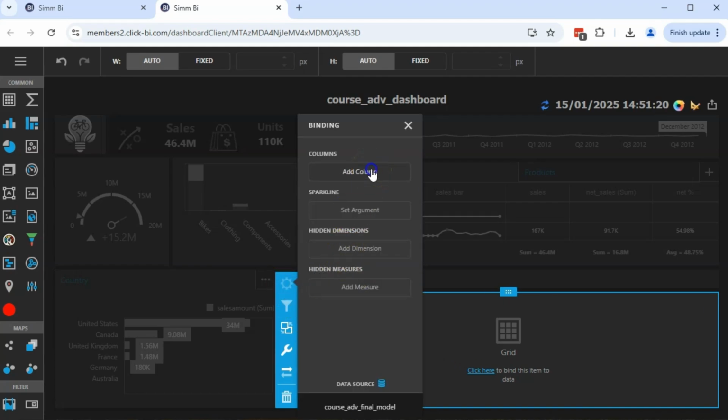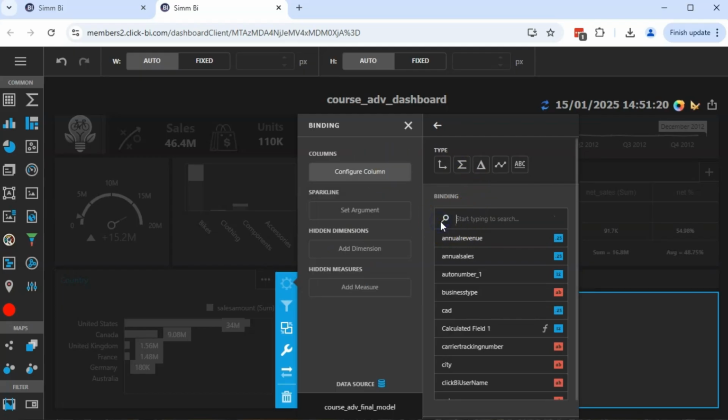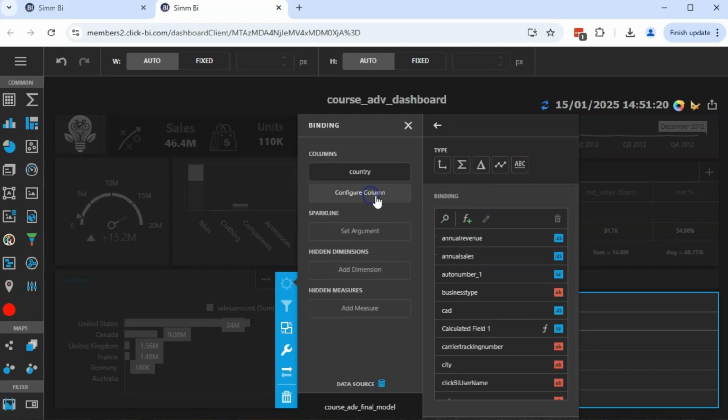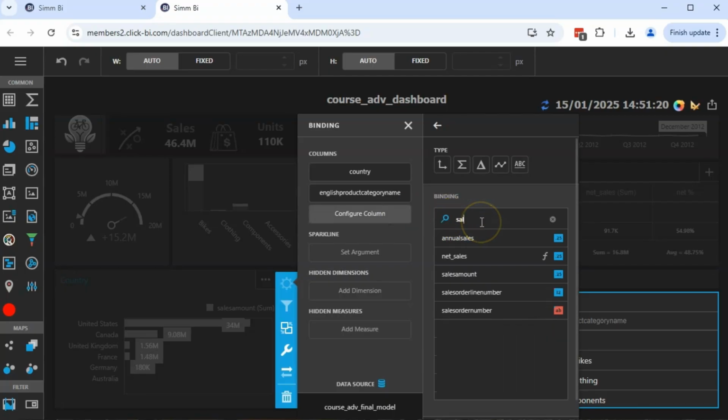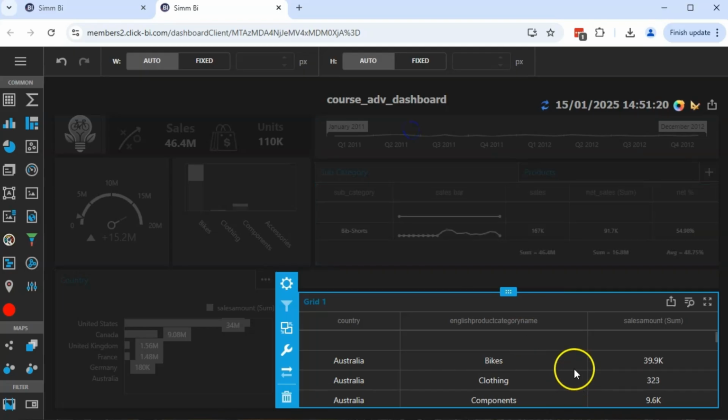So what I started to say, that if I will take here country and I want also to take here the category. Now if I will add here the sales amount, it will be grouped by the country and the category. But what if I want to add here another column that will show me the total sales in the country, and it will be constant regardless the category? It will be the same number for the bikes, the same number for the clothing, and the same number for the components. Sum of these three. How can I do that?